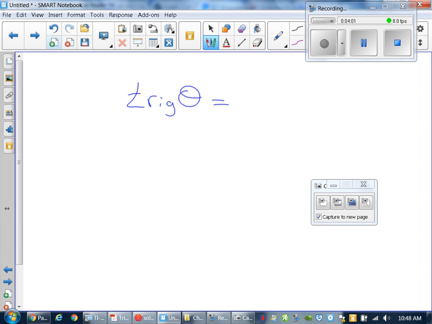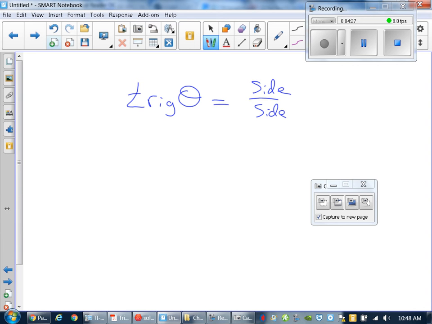What we're looking at being able to do here is to isolate theta. Theta is going to be our variable. Theta is what we're trying to solve for. What in essence you're doing is some trig value is going to equal some side divided by some other side. It could be an opposite, it could be adjacent, it could be a hypotenuse. It's just sides of the right triangle.